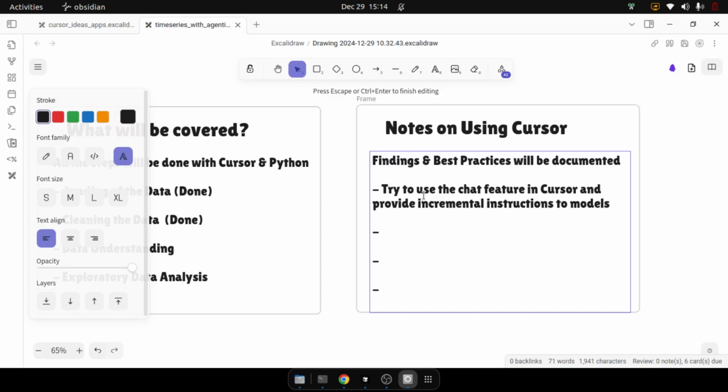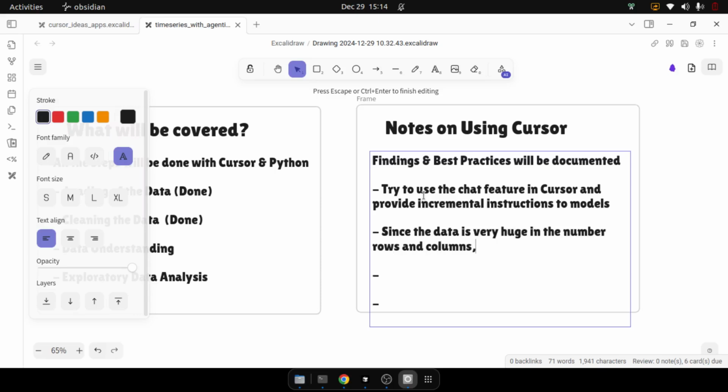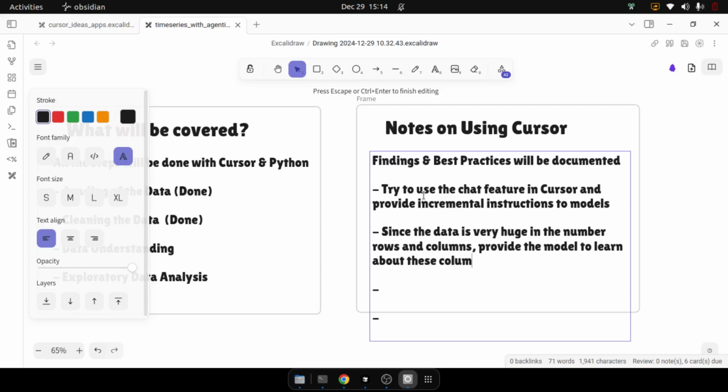This was one of the main things that I was talking about: you give incremental instructions on what exactly you want the model to do, and since the data is huge in the number of rows and columns, let the model learn about the column names, right?